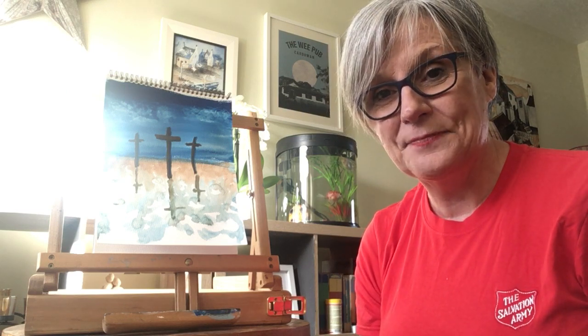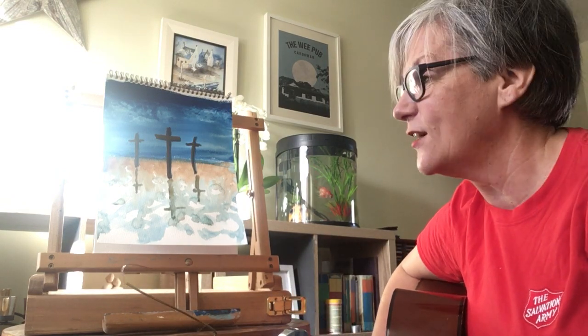And when we look at the cross, we remember that Jesus died for us. And I hope that however your picture has come out this morning, I pray that as you look at your picture, you will remember that you are forgiven by Jesus when we ask him into our lives and when we ask him to forgive our sins. We're going to sing a little song together. I know you will know it. And it's just When I Survey the Wondrous Cross. And perhaps you want to look at your picture whilst we sing this song.